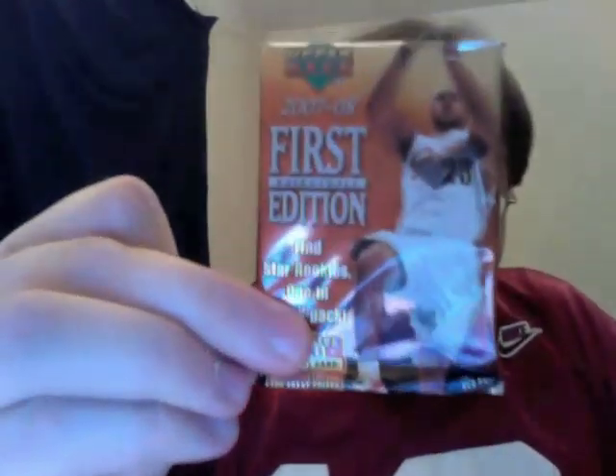Here's the rundown. I don't exactly have them organized here. Some of these repacks in recent years have not been very good — kind of the nature of the beast when better products sell through, they don't get returned. But all these packs are from recent years, nothing from like 1992. Upper Deck First Edition 07/08. Five packs of 07/08 Fleer. One pack of 07/08 Fleer. Three packs of 07/08 Topps. One pack of 08/09 Chrome. Three packs of 07/08 Press Pass.